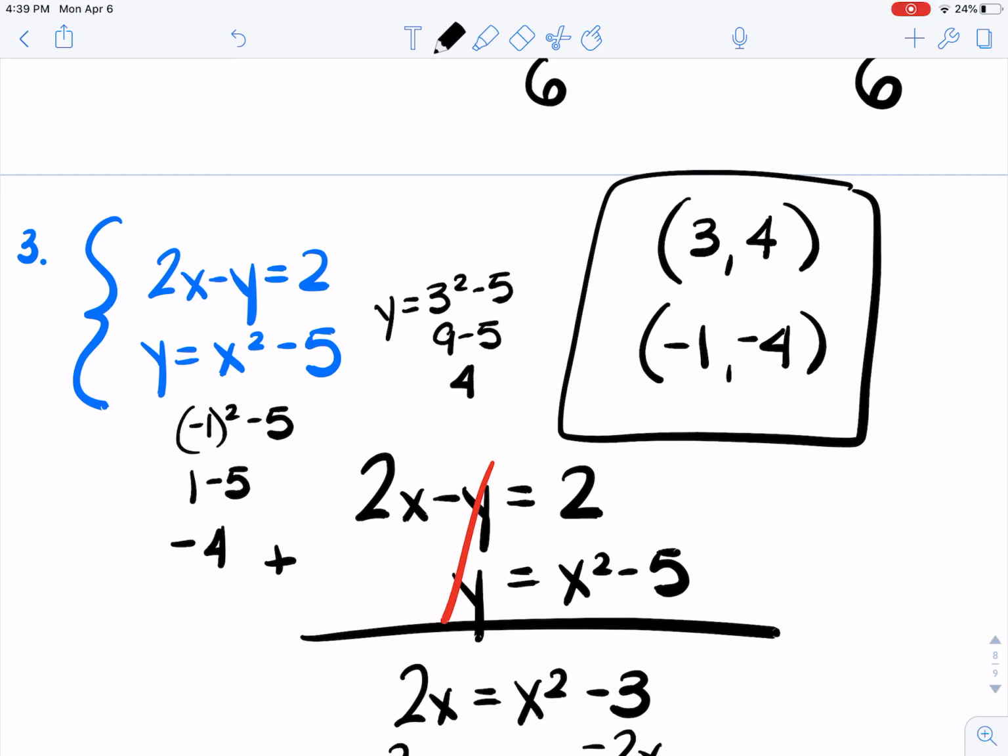Again, checking this, in this circumstance, you could use your calculator. You would have to rearrange the first equation, the linear one, so that y is by itself. The second way you could check this is a little bit more tedious, but you would have to take both those points and plug them into both the two equations. Therefore, you'd be checking 4 times to see that those are the correct answers. Again, the whole checking thing is going to be your decision if you want to or not.